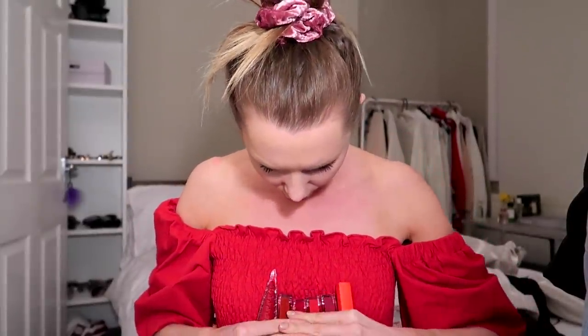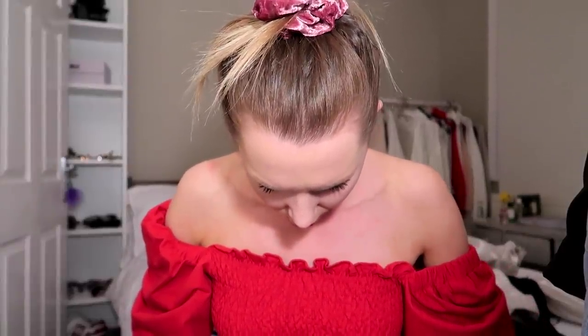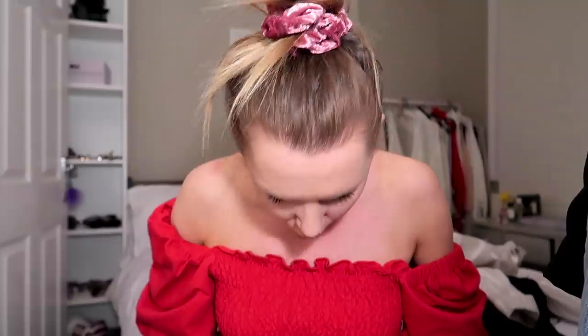I wonder which one. So this is Christian Louboutin. We've got a load of Pixie and then we've got a L'Oreal one. Oh no, Maybelline. I wonder which one's the nearest colour to it. Ooh, this is a tricky one. Maybe that one. So this one or this one. What do we think? I don't know if this is a matte liquid lip because oh no, that's a lip gloss. Red lip, that I don't think would be good. I know this works, so this is the one I use.